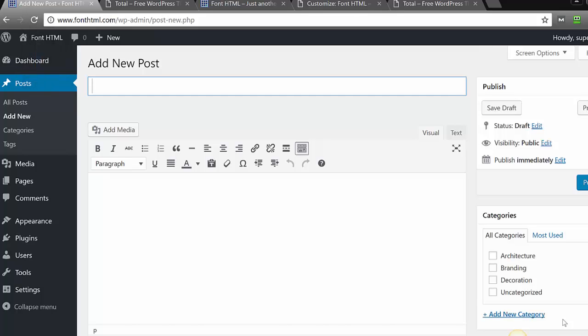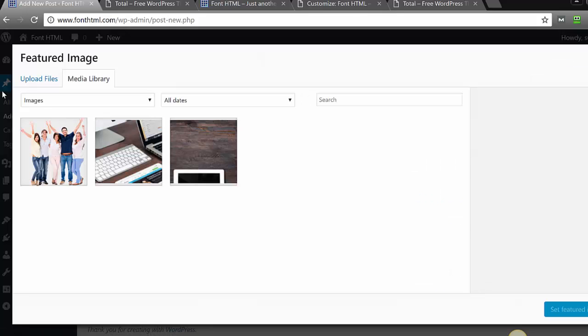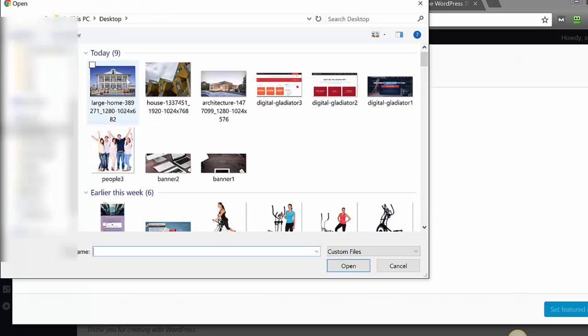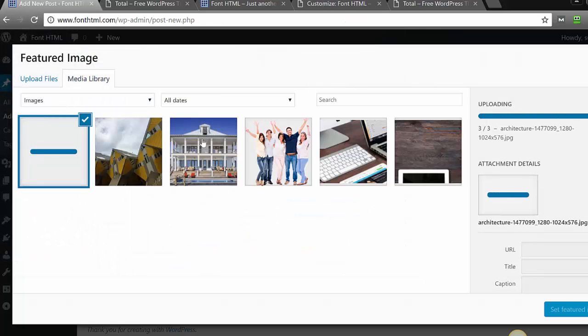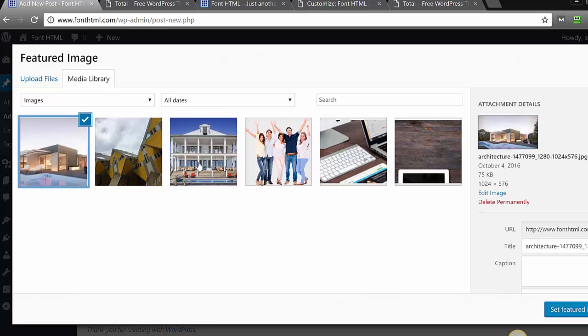So let's just name this post House in Beverly Hills. Let's select a category, and let's attempt to put an image there and see if it shows on our website. So I'm just going to upload the images I downloaded. This more looks like a house in Beverly Hills. Really fancy.